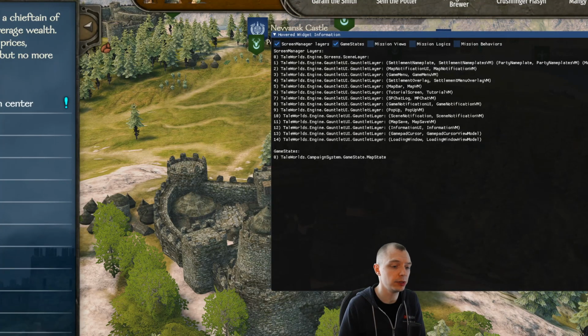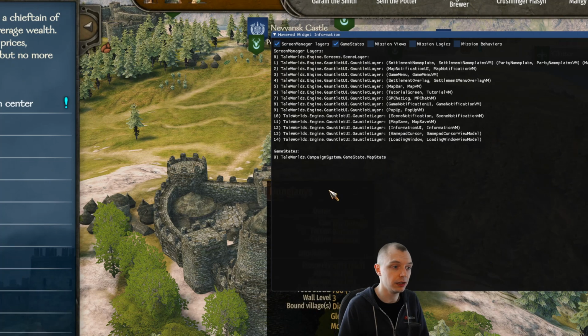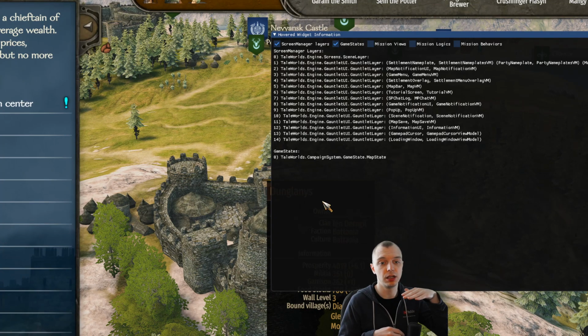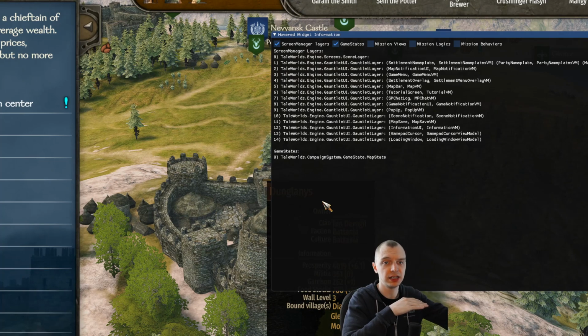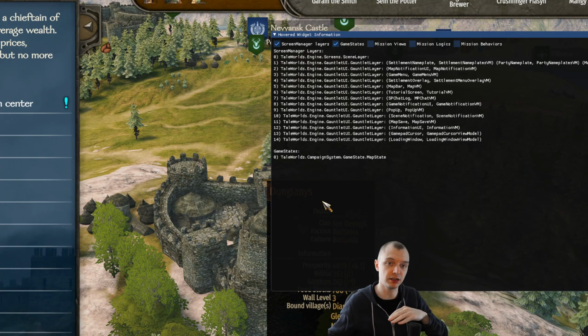But anyway, here we are on the main map, and I want you to look at this game states list. This is basically a stack. So a stack is a container where you can put new things in, but if you want to remove things, you have to remove the latest thing you added. So basically how this will work is that on the bottom, we will have the map state, which is the most fundamental part of the campaign state. And on top of that, you can pile up new states. But if you want to remove one state, you always get back whatever you had before you added that state. And once you peel everything off, you are left back with just the map state.